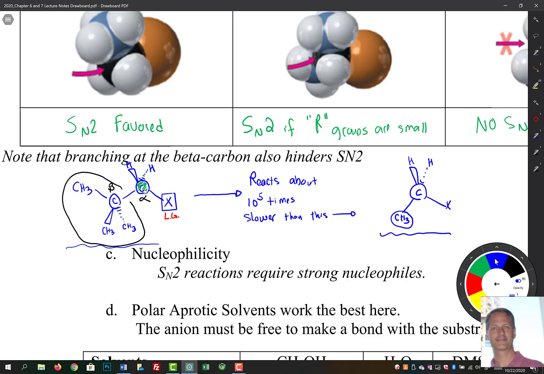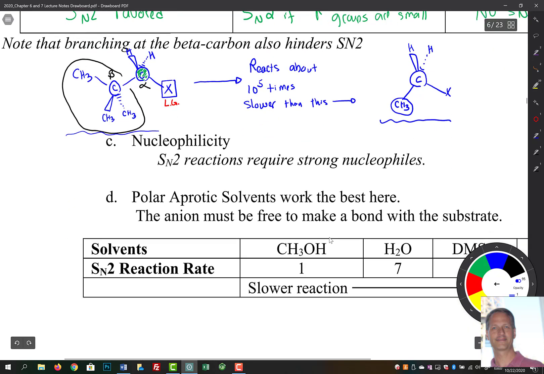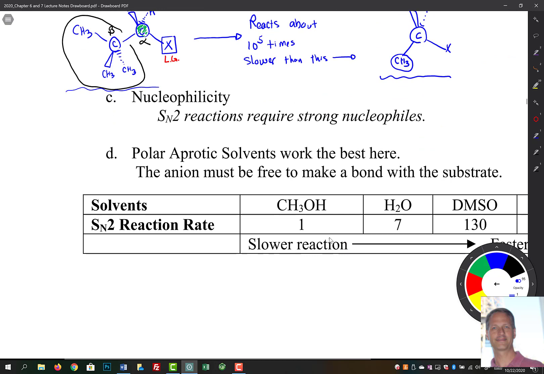Now nucleophilicity matters here too. It's an SN2 reaction. It makes sense that nucleophile matters. It's bimolecular also. So SN2 reactions require strong nucleophiles. It turns out, as we go through and do our analysis, that many times strong bases are also strong nucleophiles. And we can determine if something is a strong base simply by looking at pKa's for example.